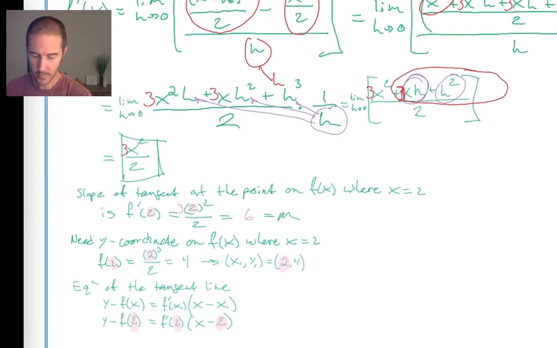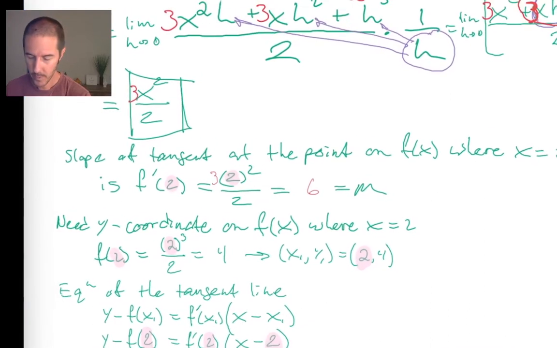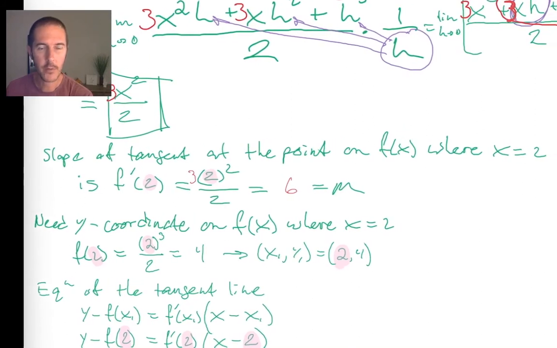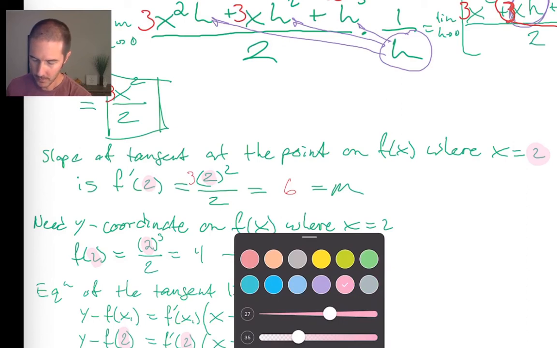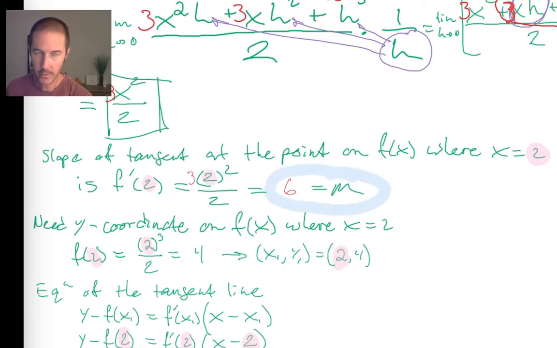Then we found the slope of our tangent line. Oh, I found another 2. It's off screen. There it is on the right hand side of your screen, right in the middle. There's that x value of 2 again. So we found the slope of the tangent line when x equals 2. So now we're incorporating the 2 and we're mixing it in with our first derivative statement. We're evaluating the first derivative at x equals 2, and we got this m value of 6. So now we have a slope, m equals 6.